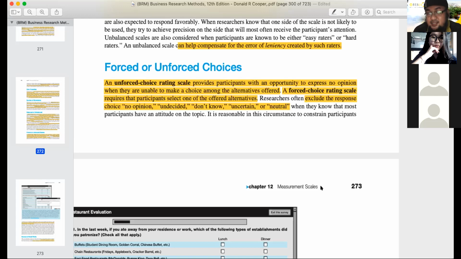Because it's likely that your respondent might be unsure of the question. So if they're unsure, they might choose the middle one, like 5, which is neutral. Neutral might not be the same as unsure.